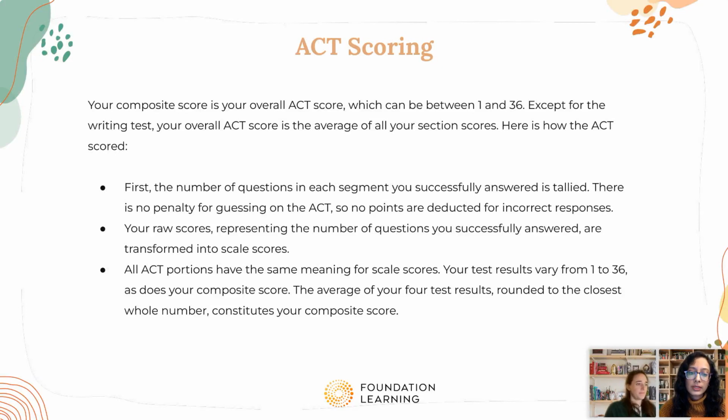So these raw scores that they tally will then get converted into a scaled score. The exam is kind of curved based on the other people who are taking the exam in the same sitting as you. And by averaging all these and getting a scaled score, you end up with a composite score between 1 and 36. And they do round these numbers depending on what your scores were. So you'll get an individual score. It won't be like 34.5 or anything.